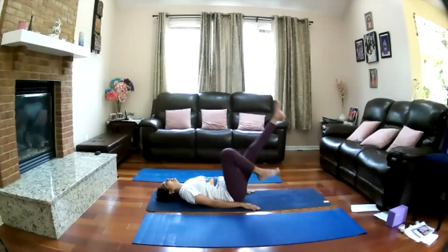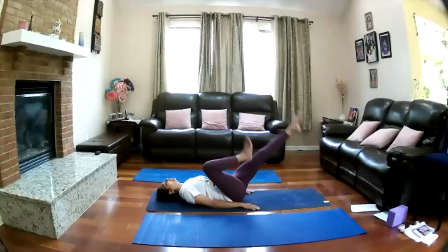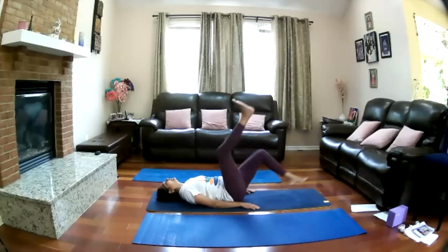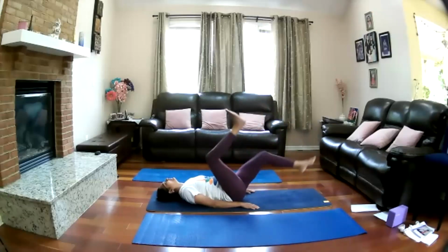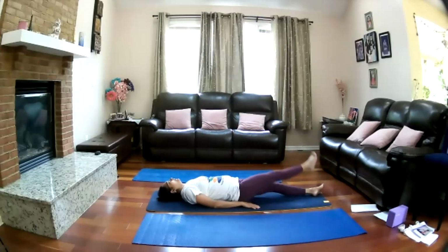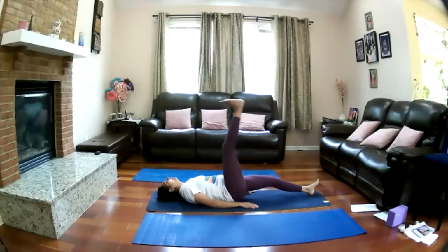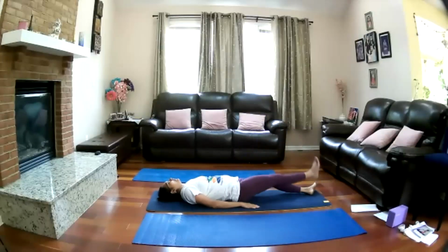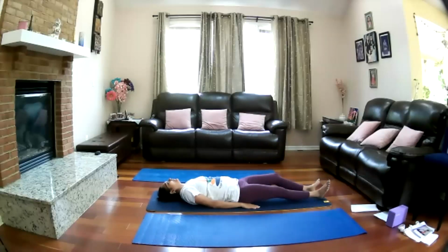I will just show them. Keep both arms facing down and lift the legs. Do the bicycle motion, then do this. I am just showing, so please do it while others do the Sarvangasana and Halasana. Once you have completed the bicycle pose, you can do the leg rotation. Three times clockwise, three times anti-clockwise, for both legs.